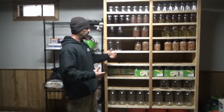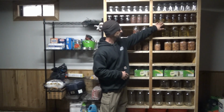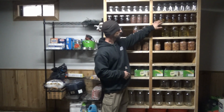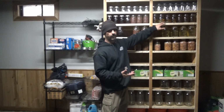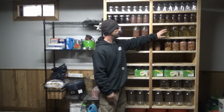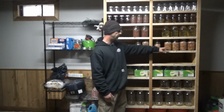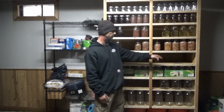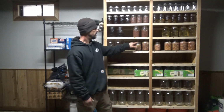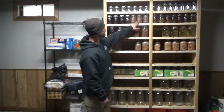But what I have so far, over here on this shelf, all pint jars, is a mix of chicken broth and bone broths. Some of it's chicken, some of it is from all that duck I was eating. Again, I posted a lot of stuff on Instagram that doesn't go here, but there's chicken broth right here in the quart jars. Below that, I have corned beef hash, so 5 quarts and a pint of that. I have 2 quarts and a pint of venison hash. These 2 quart jars are venison sausage, as well as these 3 pints.